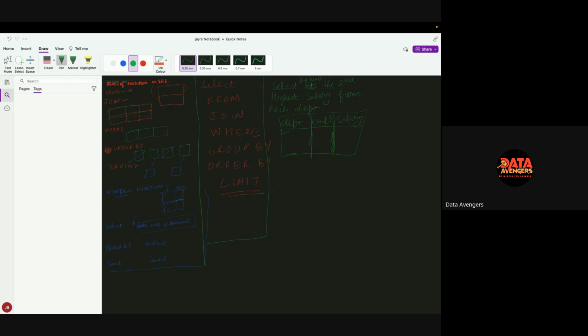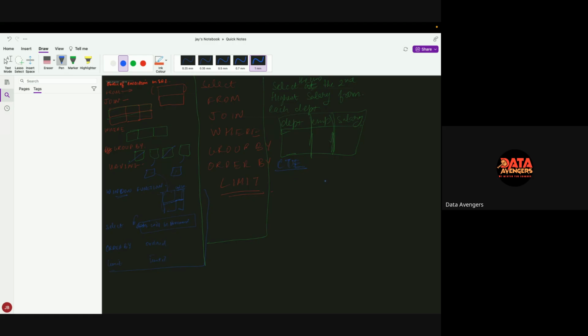All right, let's solve, guys. So here comes the topic of CTE, common table expressions. So what do these common table expressions mean? Am I audible, everyone?